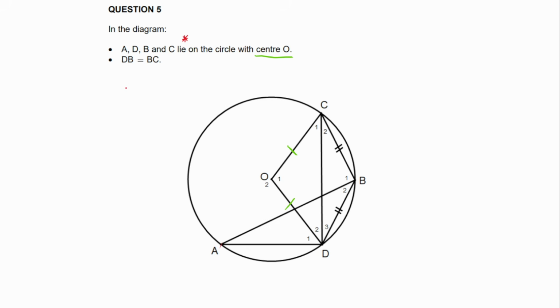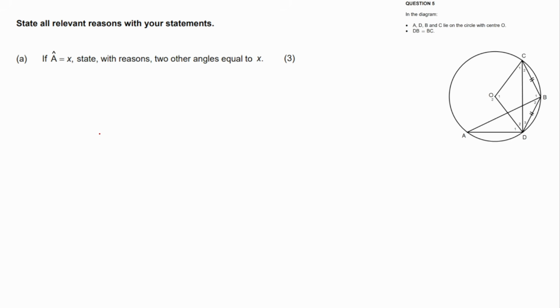And also very important, look back at the previous question. So part A, what did you solve for in part A? Part B, and use what you've already solved and this information in the bullet points to now try and unstick yourself if you're stuck from the question and you don't know where to go. So look back at what you know, look back at your information. Okay, so this is the first part over here. It says state all relevant reasons with your statements. So that's important.